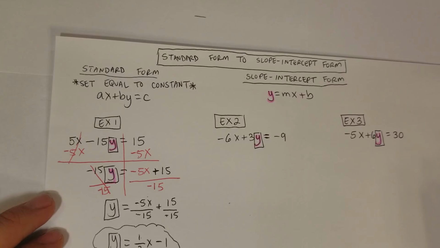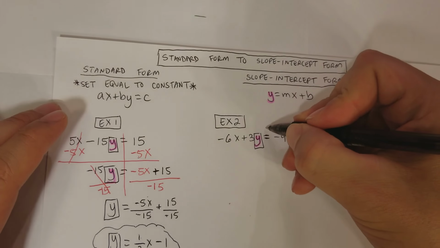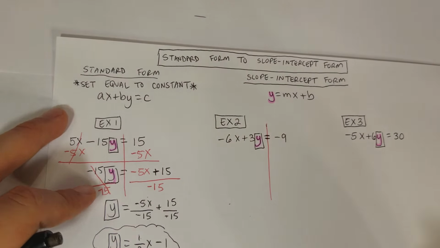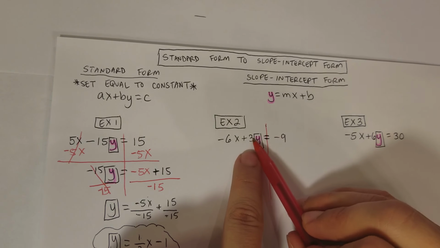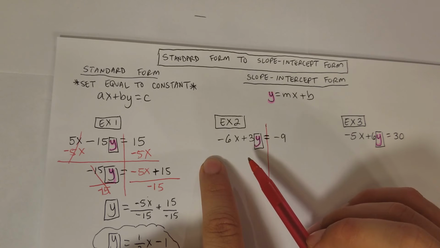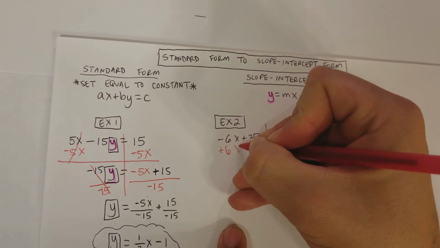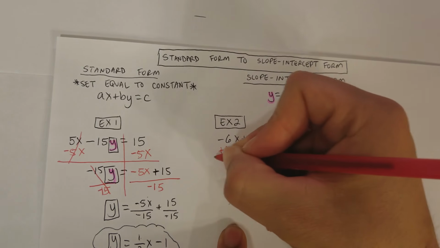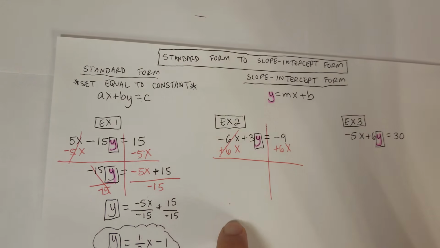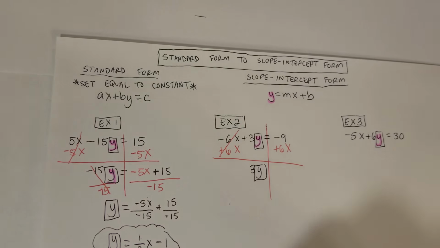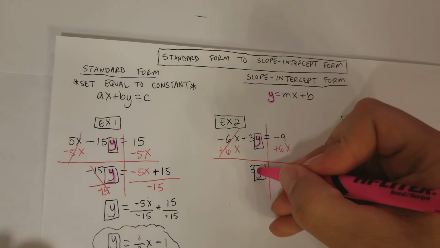All right, example number 2. So same idea. Let's get the y by itself. So line down the equal sign. This is the other color. We want to move the 3. We want to move the negative 6x. The one that's furthest away is the negative 6x, so we want to get rid of that first. So we do plus 6x on both sides, so we can cancel it. So this goes away. We're going to drop down to 3y. Again, I'm going to box it so I don't forget that I have to get that guy by itself.